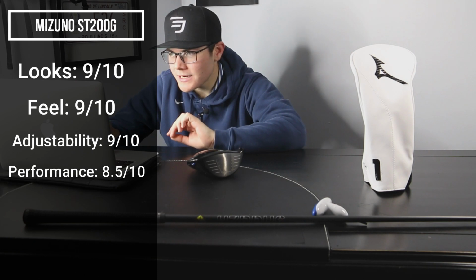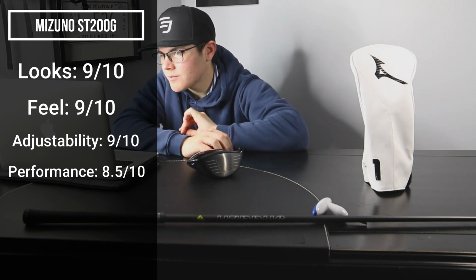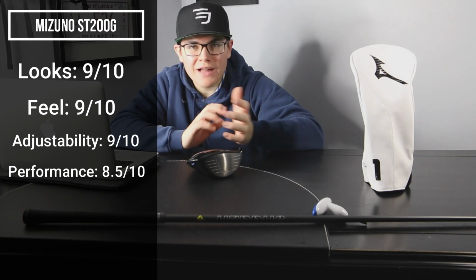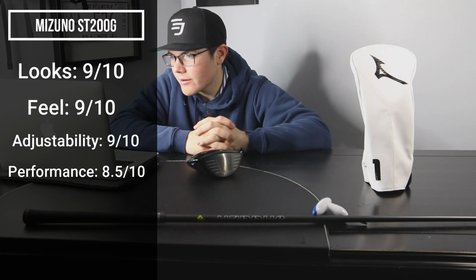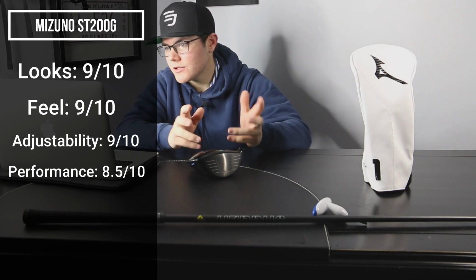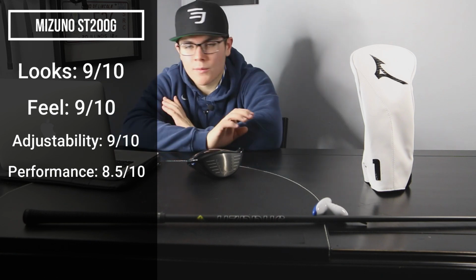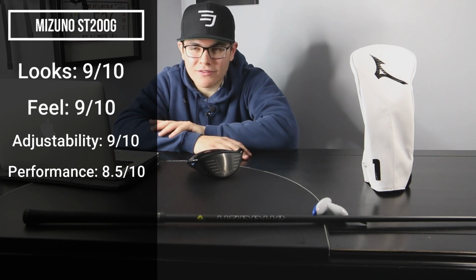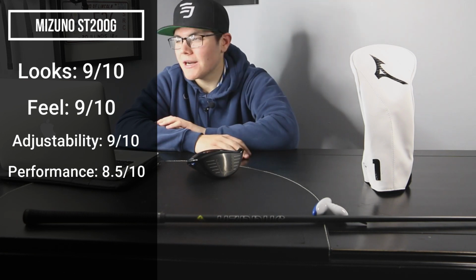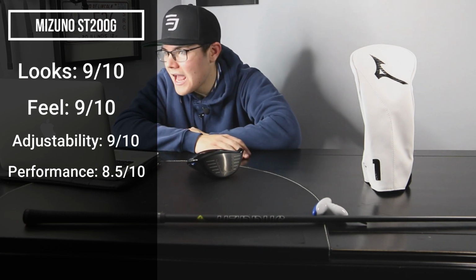It would have been interesting for me to see if we got that 1 mile an hour club head speed. I wonder where the ball speed would have gone with the Mizuno. Could it have gotten close to the Callaway? Because again, we were about a mile an hour down in the Mizuno from the Callaway. So I'm giving it 8.5. I still think it performed fantastically. Was it better than my Epic Flash? It wasn't, but it's still a fantastic club, and that's why I'm giving it an 8.5.